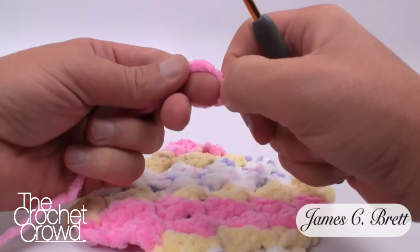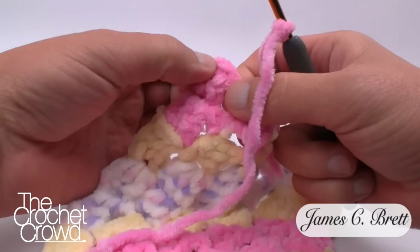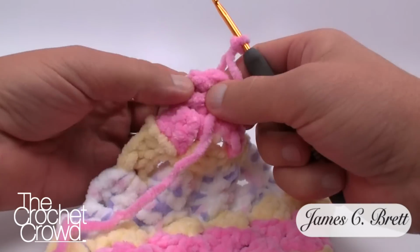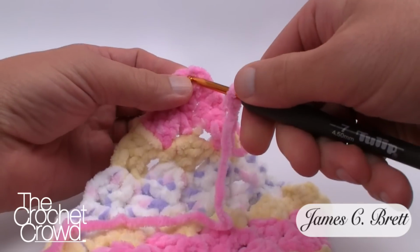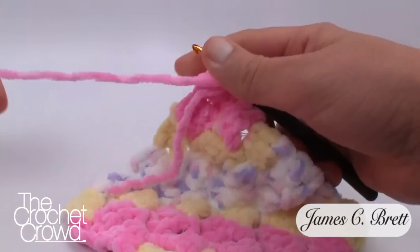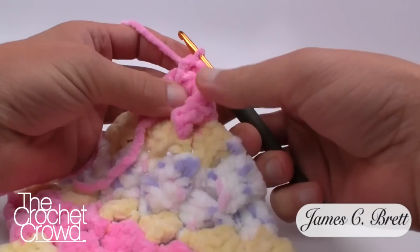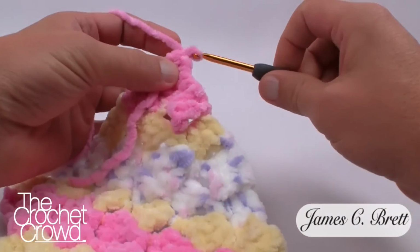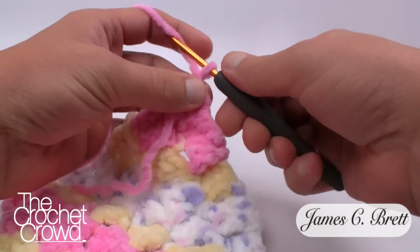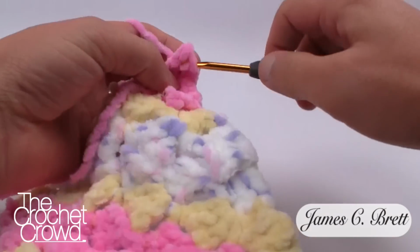Let's create a slip knot and put it onto your hook. And we're going to insert into a corner piece, and we want to go not into a space, but actually right into an actual stitch or chain, and we're going to fasten it on. Okay, and so we're going to chain 1 first, and then chain another one, so 2, and then we're going to single crochet back into that same space.